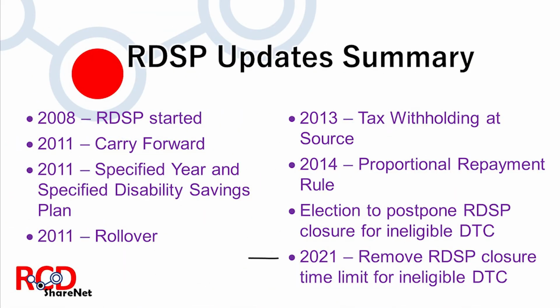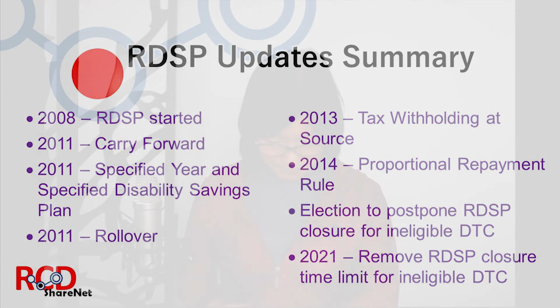So in 2021, this year, they actually have another update on RDSP. It is to remove the time limitation for the RDSP to remain open. So that means they don't need to worry that it has to close in 4 years. They just remove that time limit. If the election applies, then they can keep the RDSP open. But during that time, of course, the individual will not be able to receive any grants and bonds or make contributions. And this will all become available when the DTC is renewed.